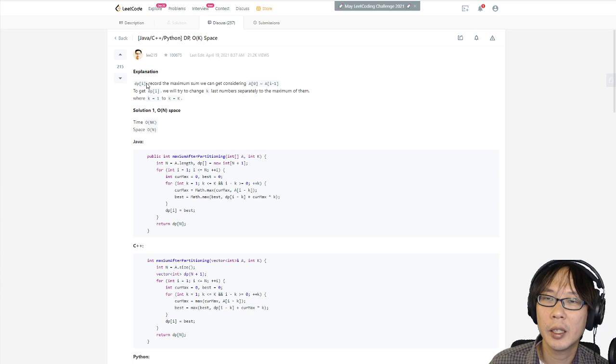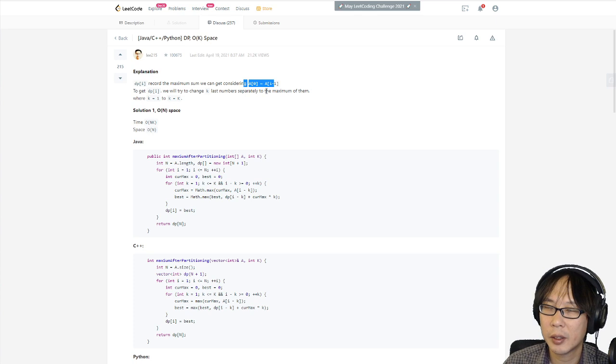So your dp[i] is the maximum sum we get from the previous. So i is actually the length. We will try to change the last k numbers separately. Okay, so from 1 to n, and your dp[0] is 0, because length 0 is 0. So your current max, your best is, from 1 to k, and i minus k needs to be larger than 0.